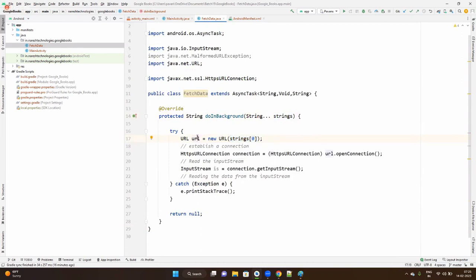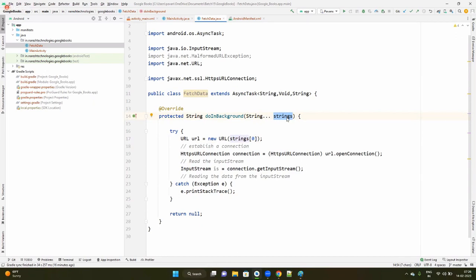Simple only. But the thing is that here you are receiving an array of strings. If you are sending only one piece of data, you will be getting the data in strings of zero. If you are passing more than one piece of data, let us say two pieces of data, one piece will be present in strings of zero.